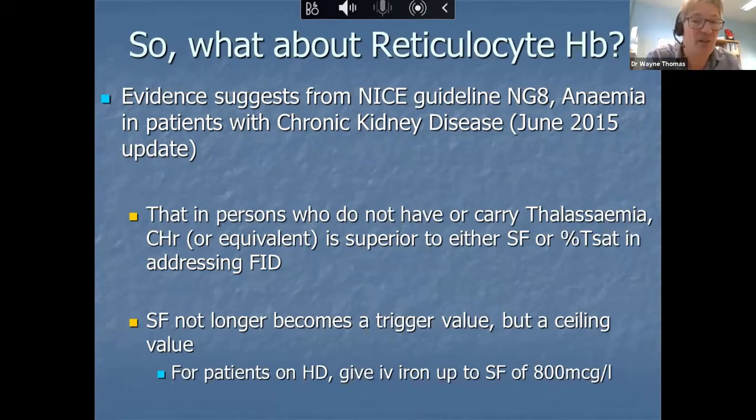And in addition to that, if you can't exclude the carriage of thalassemia, well, you know that if your MCH is low, that's either a problem with heme or it's a problem with globin. Well, thalassemia, hello, that's a problem with globin. So you're going to get a low MCH, and therefore you're going to get a low reticulocyte hemoglobin in people who carry thalassemia. So you can't use the reticulocyte hemoglobin if you carry thalassemia. Well, not the RET-HE, not the CHR, etc.